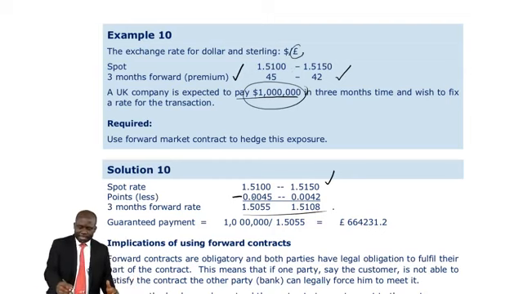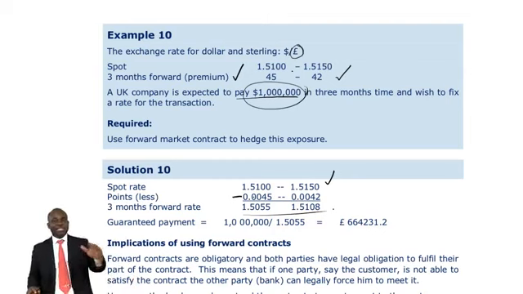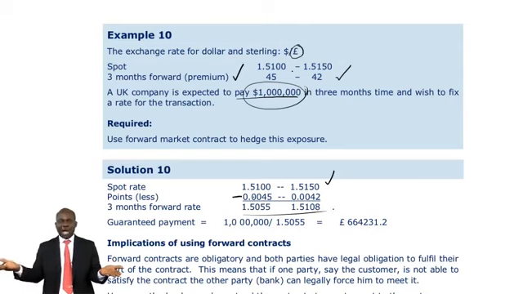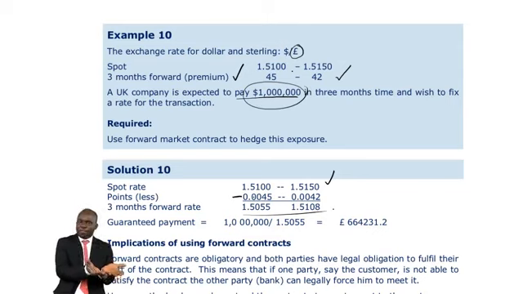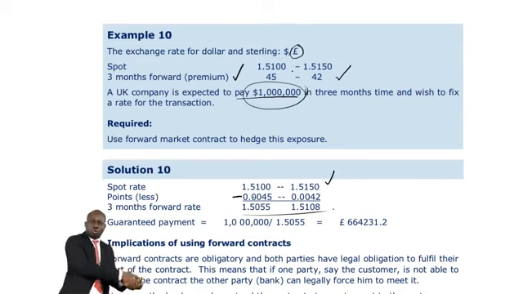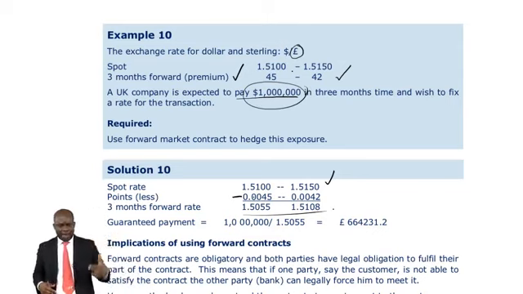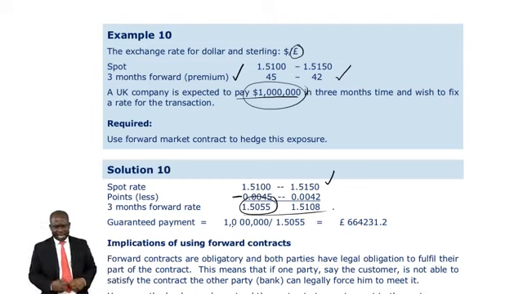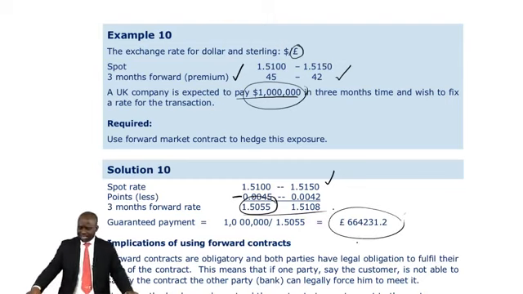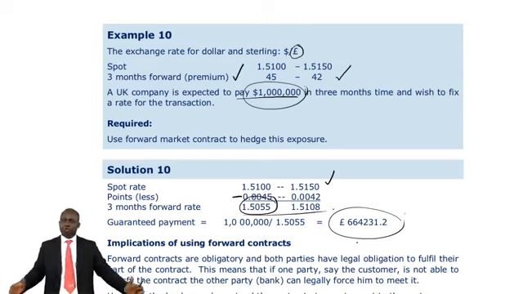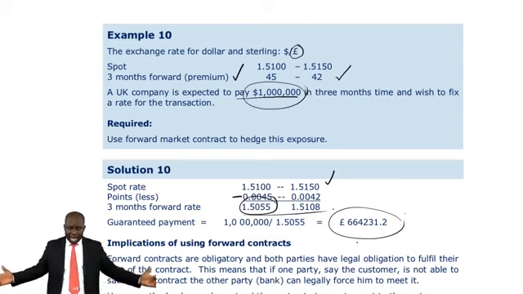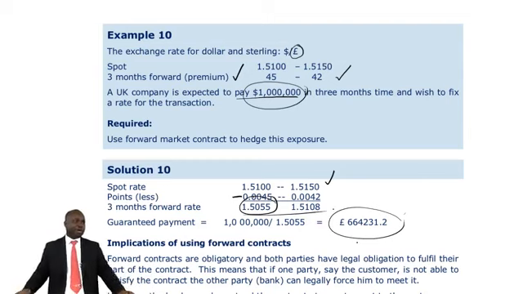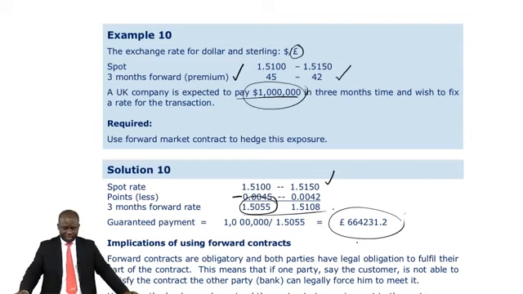But because the base currency is the pound, he says I buy pounds from you at the bid. I sell pounds to you at the offer. I have to go there with pounds trying to convert the pounds into what? Dollar. So he will buy the pound for me. That is why you see that they are using what? The bid. And then the amount you will pay guaranteed should be equals to the 664,231. So whatever the exchange will be in 3 months time, you're not going to be worried about it because you have already fixed the rent.